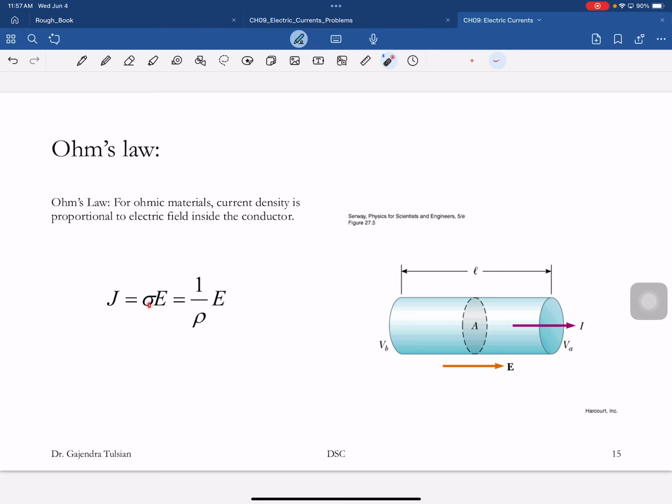Okay, this is called the conductivity of the material. And as the name suggests, this number for copper and wood, which one would it be higher for? Copper. And it's probably billions of times higher for copper than wood. Okay? This is called the resistivity. So if it's a good conductor, it has low resistivity.